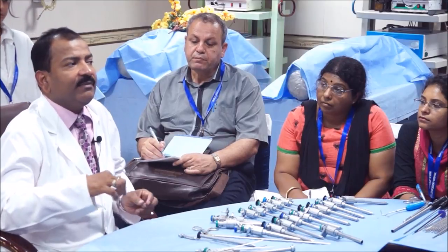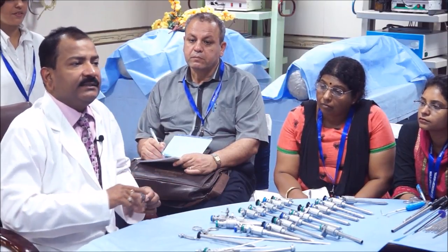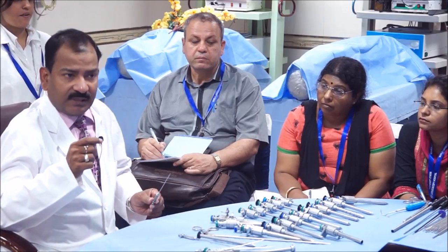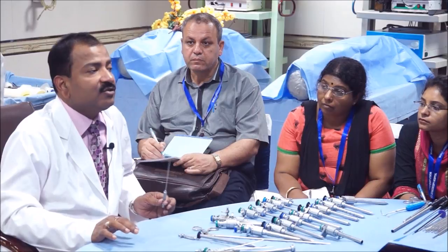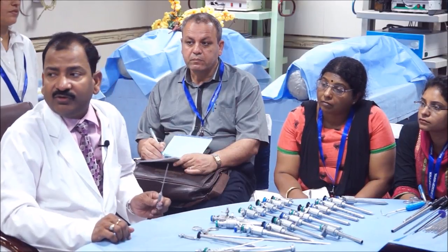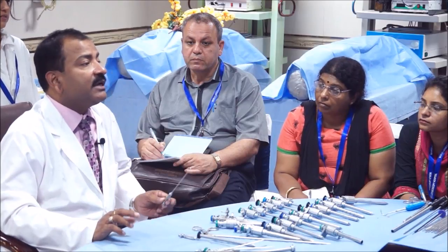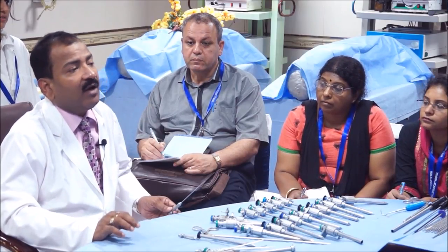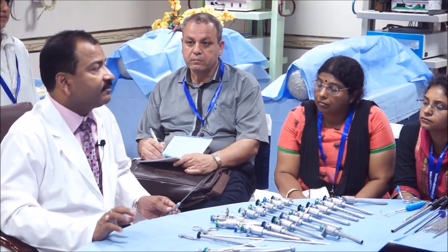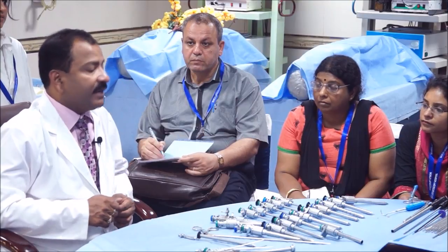One is name of different parts of the instrument. Second is uses of that instrument. Third, you have to learn complications that instrument can cause. Fourth, you have to learn what is the alternative of that instrument. Suppose I don't have it, then what I can do as an alternative. And fifth, how to clean and sterilize. This information is required for every instrument that we have.